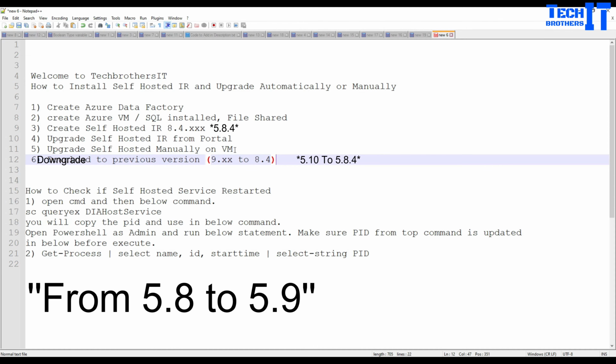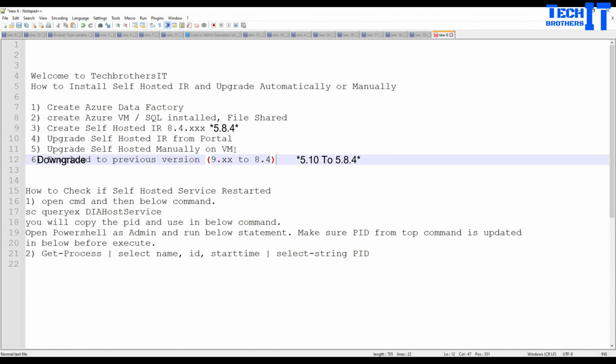Because maybe Microsoft has released a version and you upgraded, and you felt like all your pipelines are running slow, or a couple of pipelines start running slow with the copy data activity. It was running fine with 8.4, so maybe it's a good idea to revert back to the previous version and let it run there. We are going to cover that scenario as well. Tons of scenarios to learn.